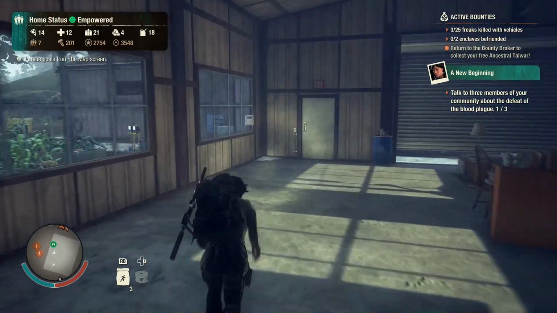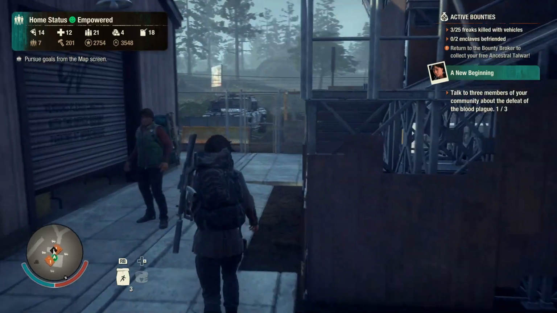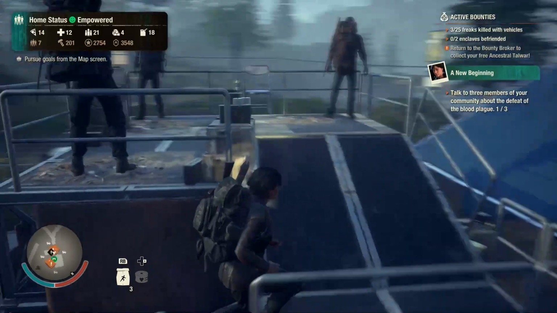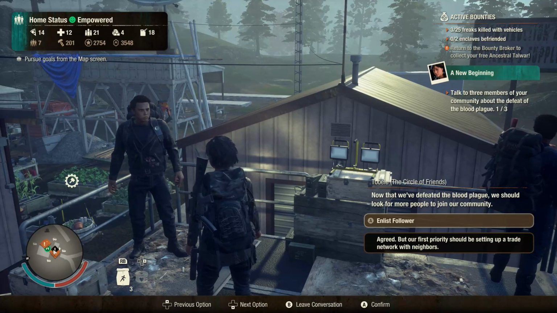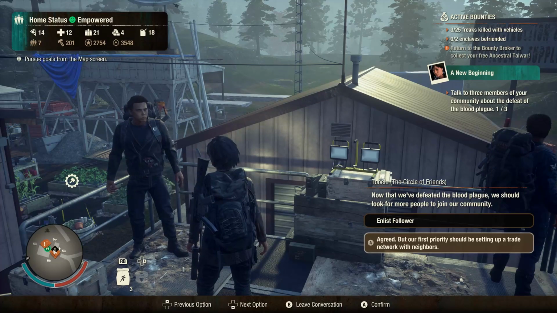Who's also part of our inner circle? I feel like Tool is, because after Jojo, Tool's kind of... I mean, Tool's the man. Could you stop shooting for a second, my friend? Now we feed the blood tag. We should look for more people to join our community. Agreed, but our first priority should be setting up a trade network with neighbors.